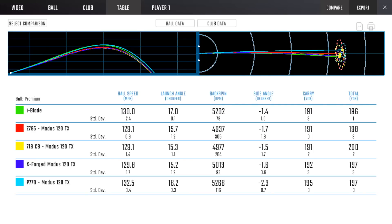So let's look at the numbers — they were pretty interesting. The P770 was the winner — the fastest, definitely the quickest. For me, the P770 was the best performer across the board: great on ball speed, excellent launch and spin, and it was the highest spin of all of them. It had the most appropriate peak height at 112 feet with the best land angle. Control coming into the green matters — with angle of descent plus higher spin, you're going to be able to stop those longer irons much easier. That was overall the best.